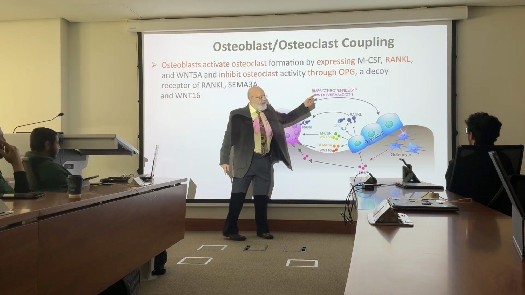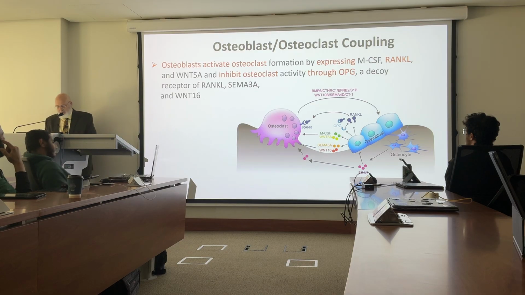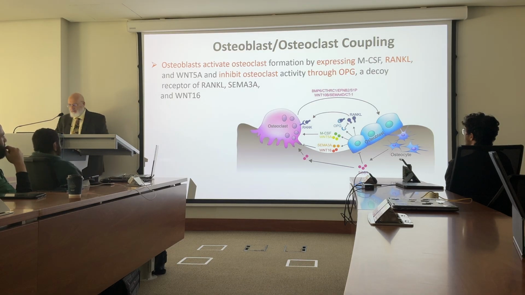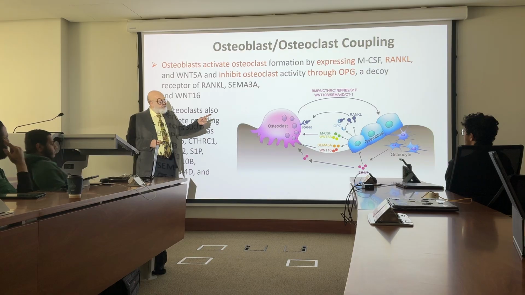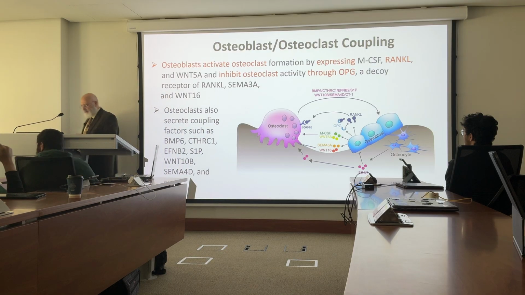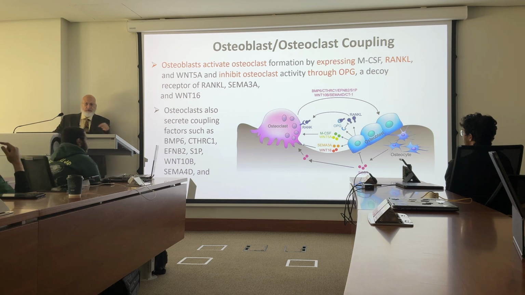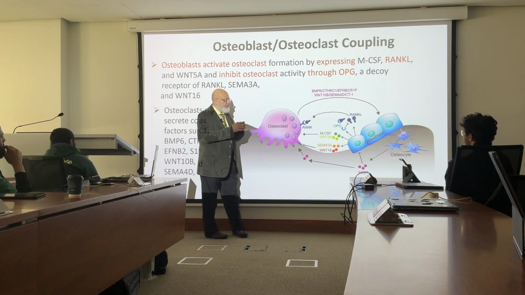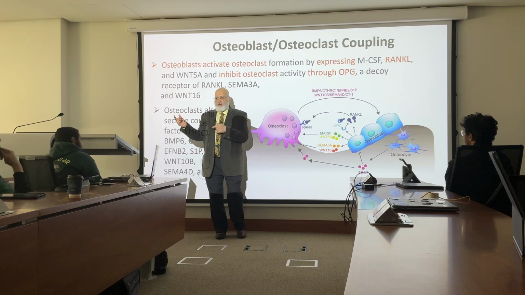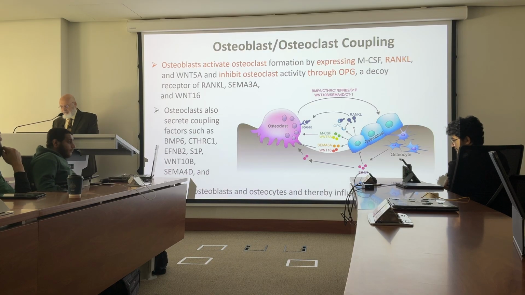Here I just listed something. We talked about the RANK ligand, OPG, but there are other mechanisms through M-CSF and WNT5, which can also stimulate osteoclasts, but this is a big one and it's well known and well studied. The osteoclast on the other hand will also stimulate the osteoblast through things like BMP and WNT1 and SEMA4D. There are other things that stimulate. So the osteoblast will stimulate the osteoclast to resorb the bone, and the osteoclast will stimulate the osteoblast to build the bone. That's why they're always coupled. That's why in some of the slides I showed you, you can see the section of both of them together, because they need to talk to each other. They say, okay, I'm done, you come now, or no, you start, I will finish this. This is the kind of communication that you see.